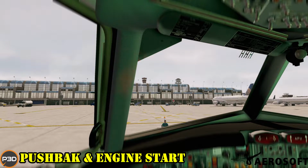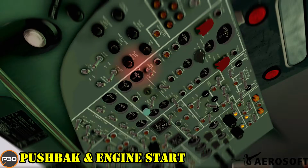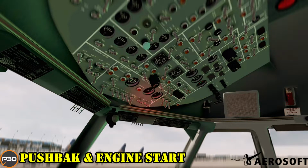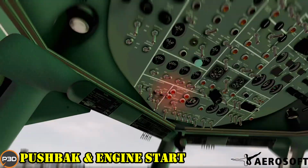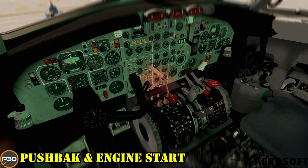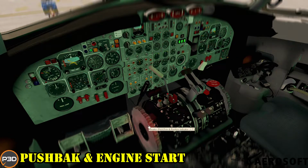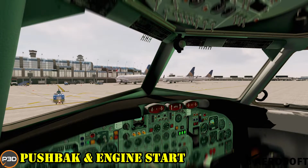Right, we've had good engine start, so they can do their thing now. All the fail lights are out, check. We'll turn it to the APU because we're leaving the APU on. Anti-ice as required. Let's check the weather. Today is 20 degrees, so I'll put the anti-ice on actually, because I'll forget later. So I'll do it now. Right, check. Control surfaces are checked and working. Check, that's done.